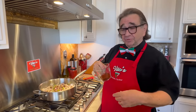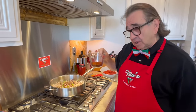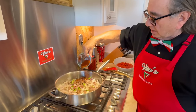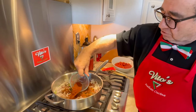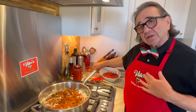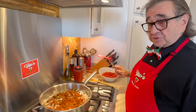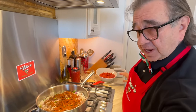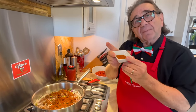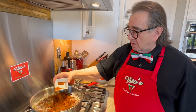Okay, thanks for staying with us. Now it's time for the dark chili powder. We're going to sprinkle that in. Try to do it evenly across the board there. And hopefully that's enough chili powder. I'll try it along the way, and then we'll go ahead and do that. So right now we've got the chili powder in there. And then what I'm going to do is put the smoked paprika right on top of that.